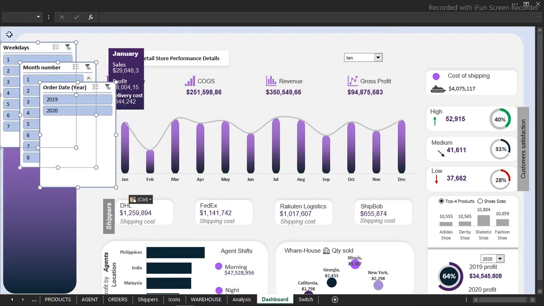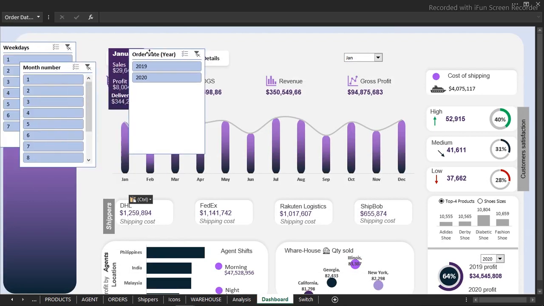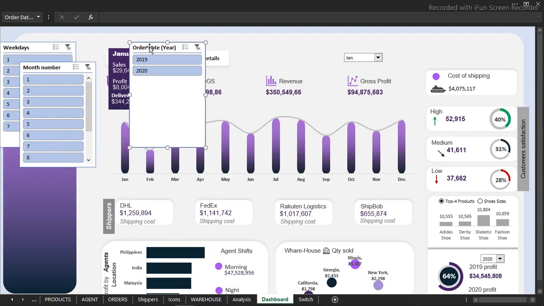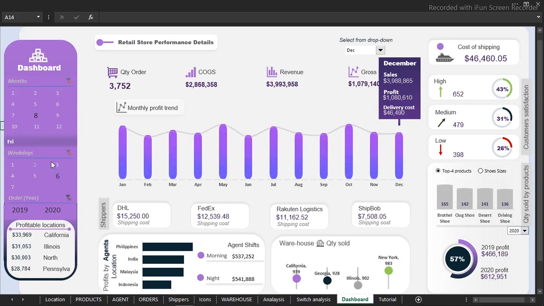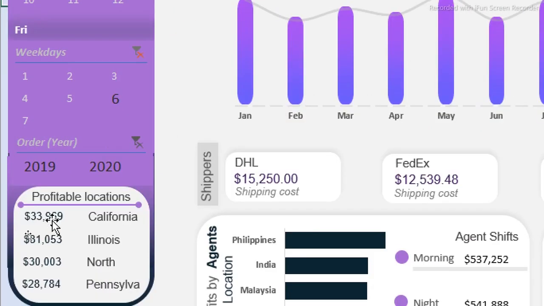So now quickly, what am I going to do? We just have to create one more part of it. Before we proceed, let me quickly give you a little assignment you can do for me. Can you see this right here right now? It's very dynamic as well. It changes as soon as we place our slicer on it. It's going to be our profitable location. So can you go ahead and do this for me?